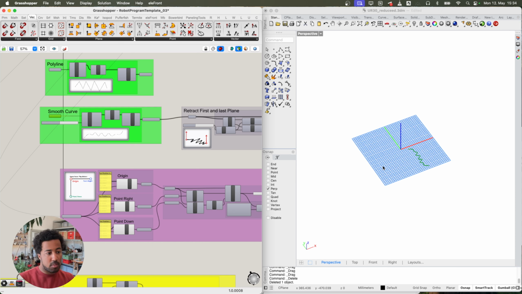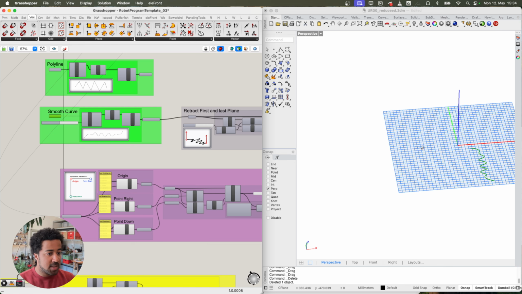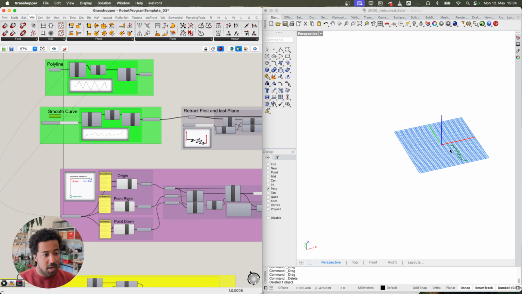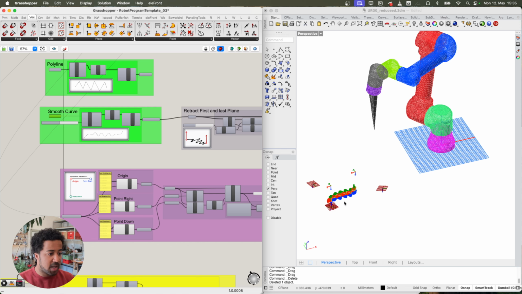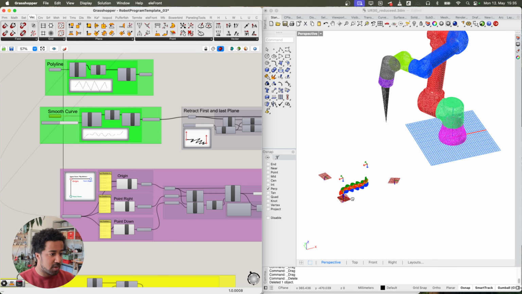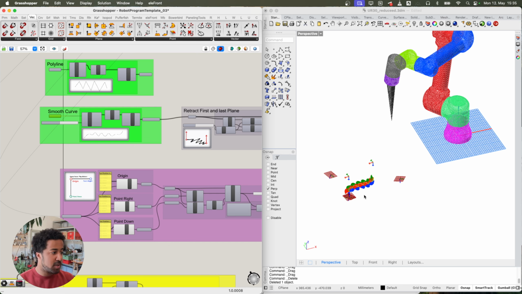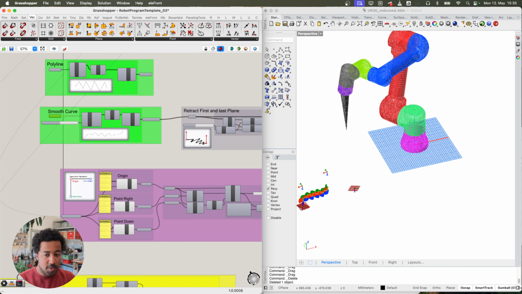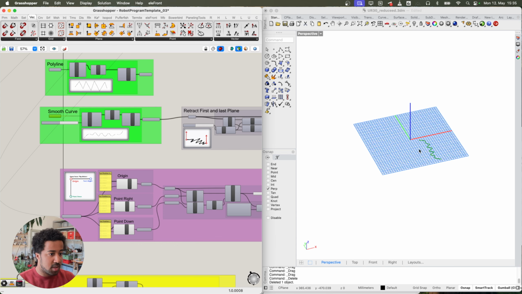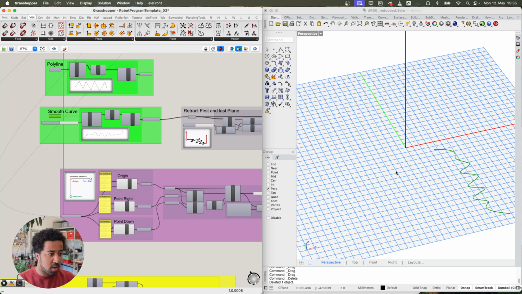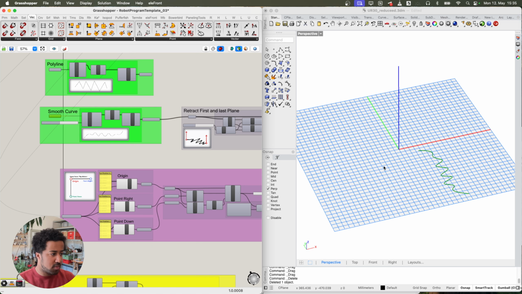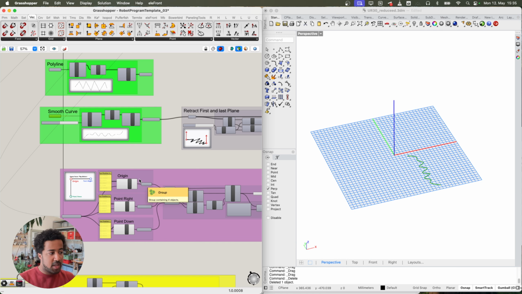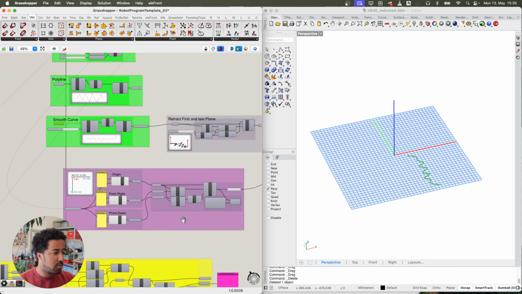The location where we want the robot to do what we want it to do might change, and it's not very user-friendly to try and move this geometry to the correct location by hand, by dragging and sliding it to the right location. So we want to use reference points to do that. And our first reference point is the origin point in Grasshopper, so our coordinate system that is just at 0, 0, 0. And then we need a new origin where we basically move all of our geometry to.